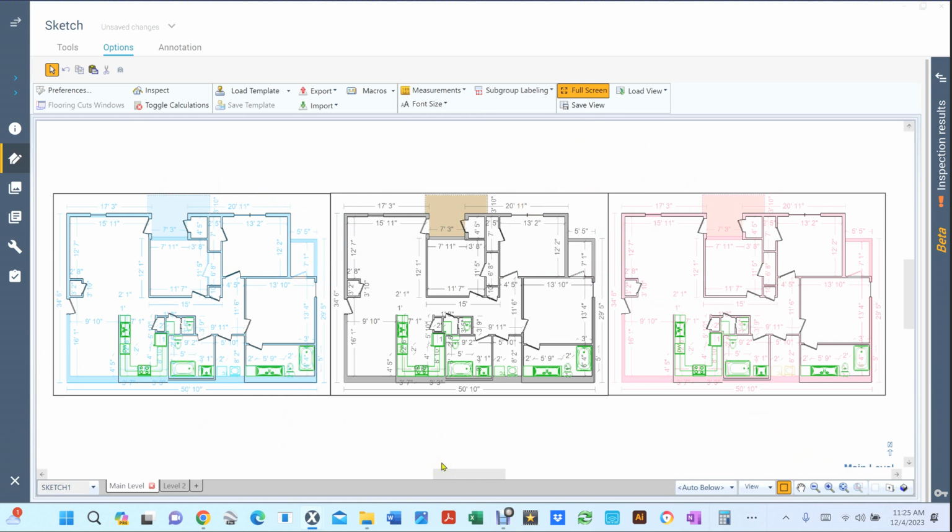If you notice, let me hit Shift O. That gives me a different view. If you notice, see right here, we're missing a room here, here, here, here, and here. It's hard to tell which rooms you're missing. Here, same thing. I'm missing that same room here, here, here, here, here.